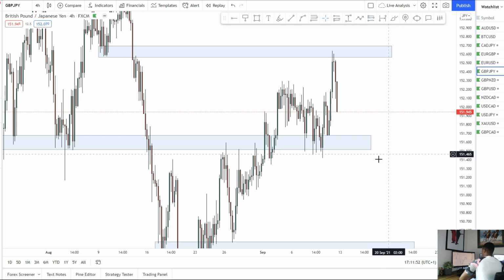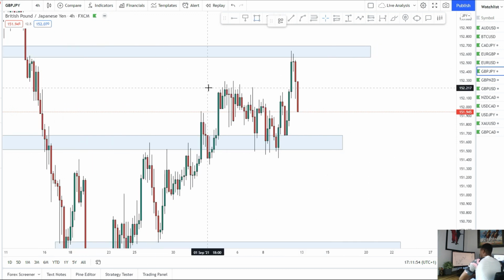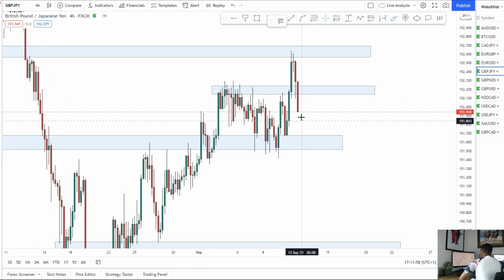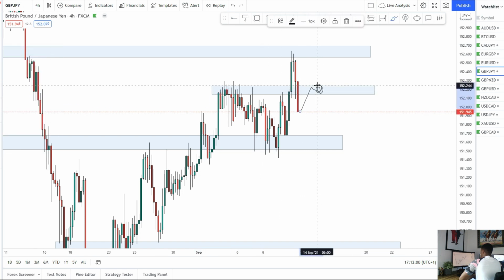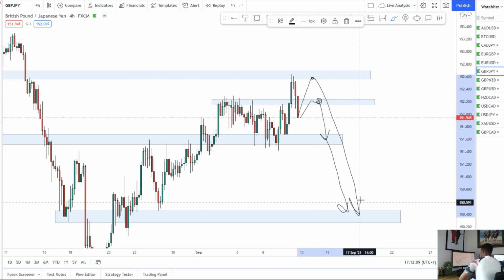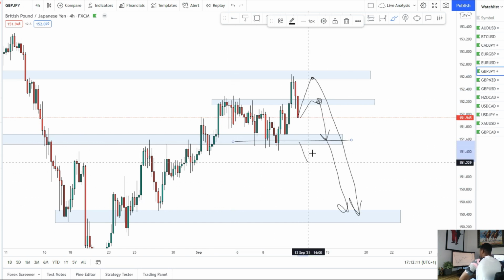So we'll be looking for selling opportunities. Again, it's not the best place to look for sales coming into that level there. So if price was to retrace back into this level here, that would be a nice place to sell it back down into that support. And if you can break through that, we can target the level down there. Or if we break back again, we can look for the double top and look for the sell back there, or on the retest of that as well.